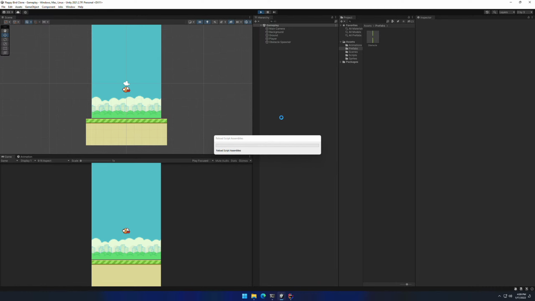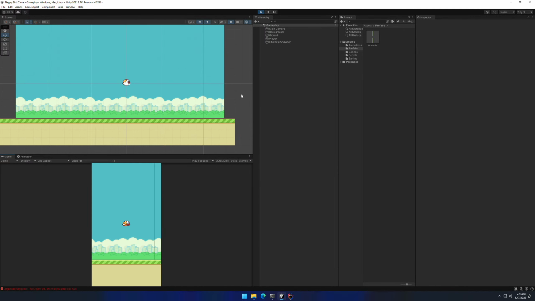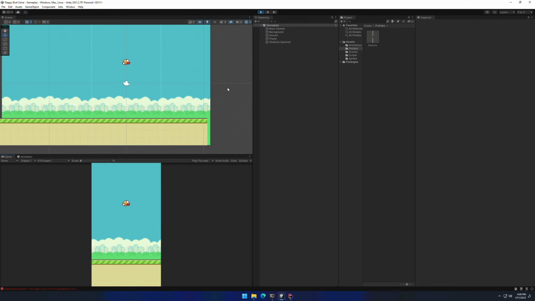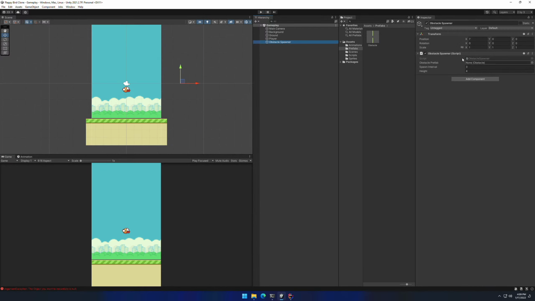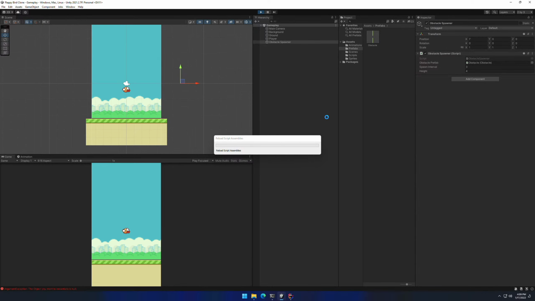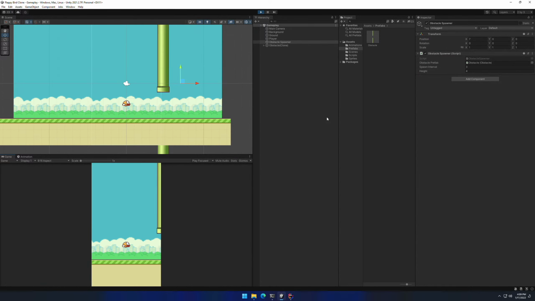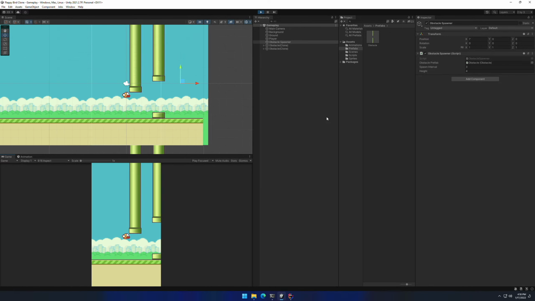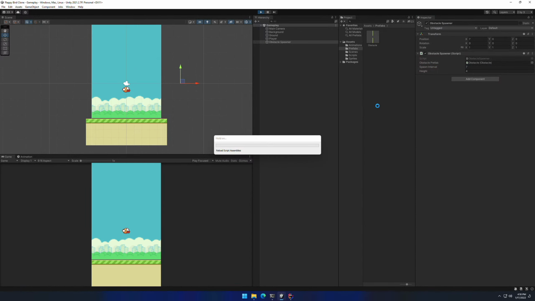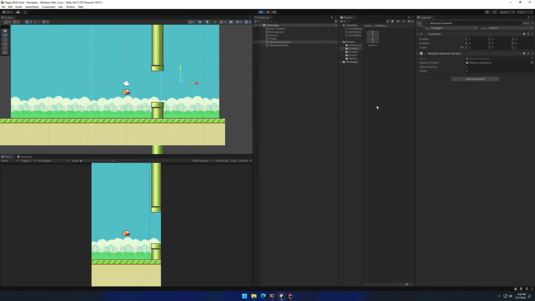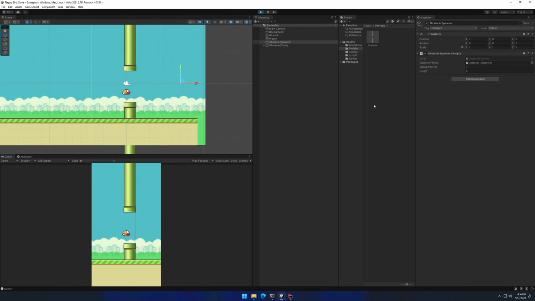Compiler error gone. Now we should be able to play the scene, and the object spawner is going to start spawning objects, maybe? Nope. It's null. Okay, so I didn't actually set which obstacle it should be creating. So I'm going to take the prefab and drag it in over here. Now, when it starts, there we go. There's a pipe. And then 3 seconds later, there's another pipe. It's probably too quick. So let's go, I don't know, maybe 7 seconds. And 7 seconds later, it's going to spawn another one.